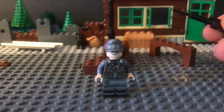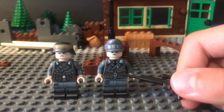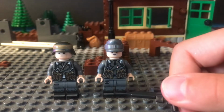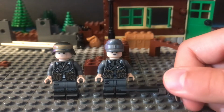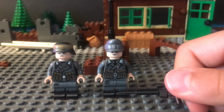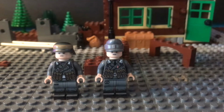I'll get this other figure to compare a couple differences. Obviously there's the ribbon there. Different belt buckle. The pouches are a slightly different color. He's wearing a tie, and the pants are different. It's hard to see on the figures, but these are pants that go all the way down, and they're not tucked into the boots. I don't know, but these are just boots.